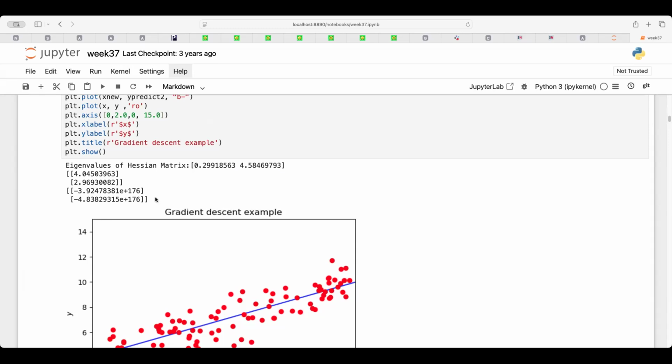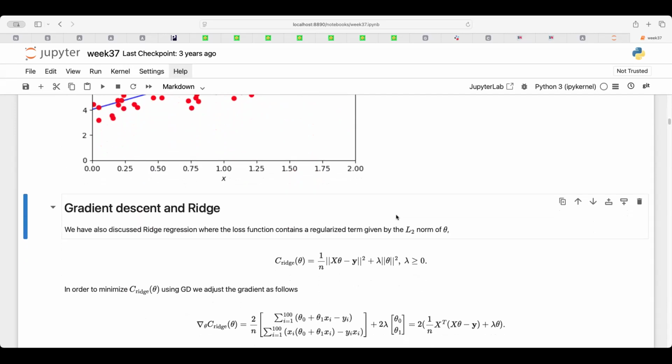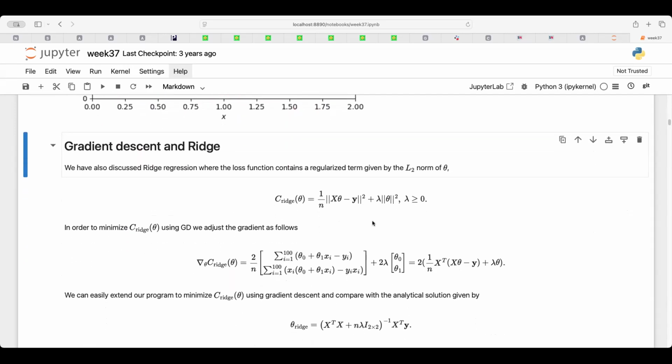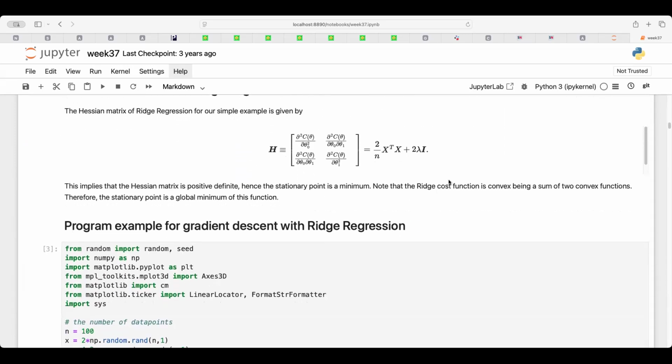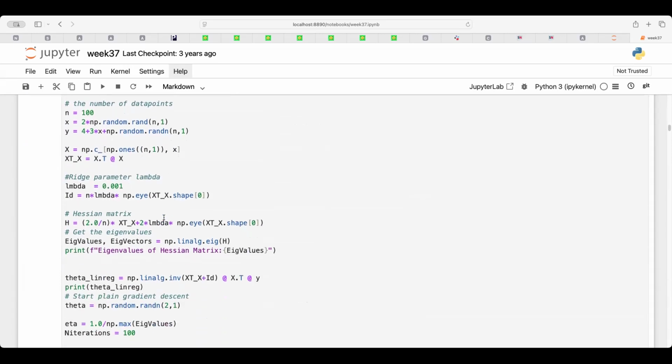Now, the other thing which we did last time was simply to do the same for ridge, and then we set up the equations, and this is roughly what you will have to do in the exercises this week. So I'm just repeating that. And in that specific case, we have another equation for the eigenvalues, which is almost as simple as we had for ordinary least squares. And in that case, I'm just setting up the Hessian matrix here. So this is my identity matrix. The Hessian is now simply the standard one, but now I have these parameters lambda.